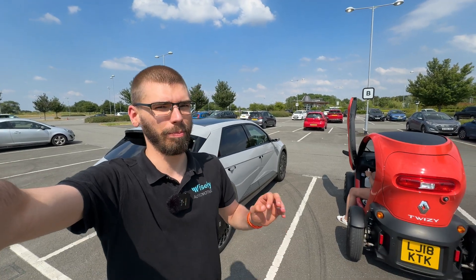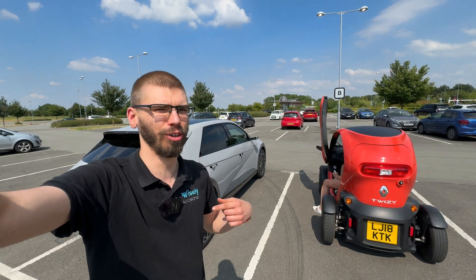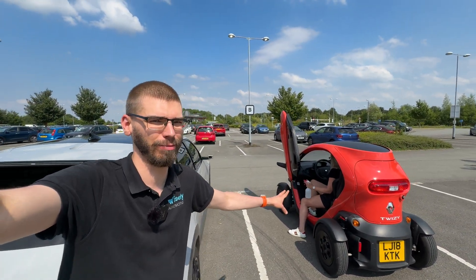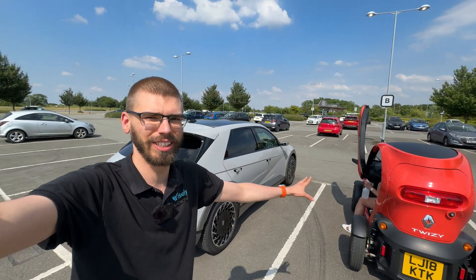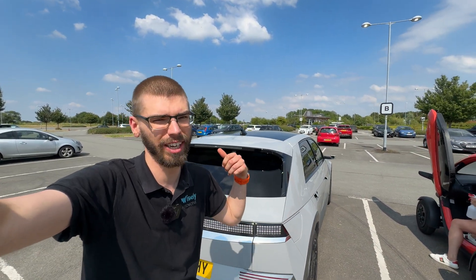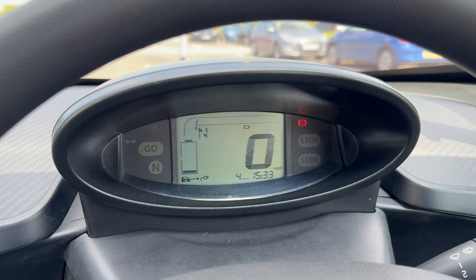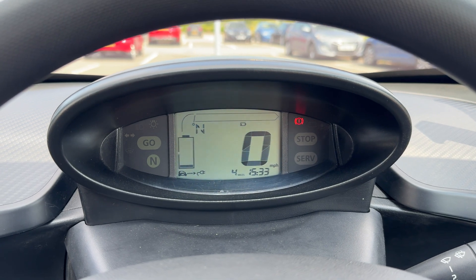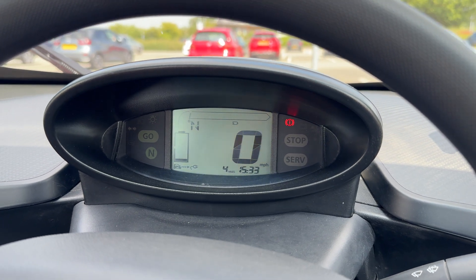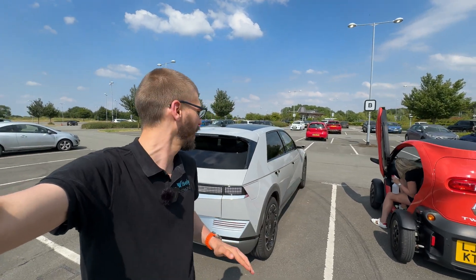Not to brag, but the plan worked perfectly. We are at Milton Park and Ride on the northern side of Cambridge. Emma is just cleaning up the mess from all the suction mounts so the Twizy can be handed over properly. The customer is less than a mile away — we always protect their address for GDPR reasons. The Twizy was showing four miles of range remaining, just one battery bar. That could not have gone better; even on the country roads it handled beautifully and kept up with traffic.